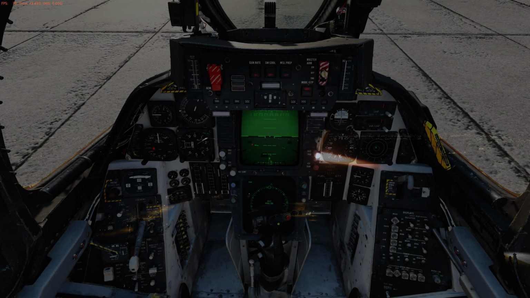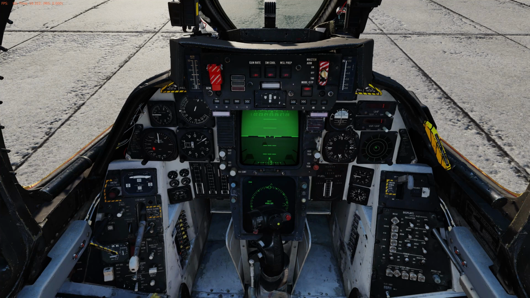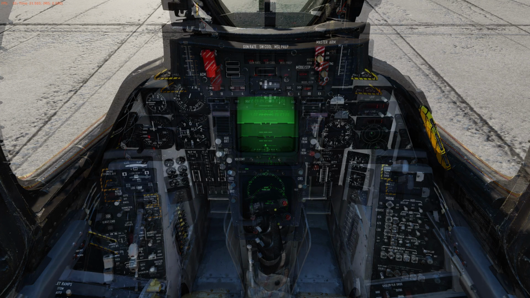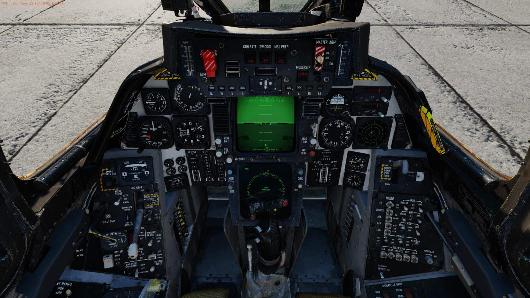And for our next one, sticking with the F-14, guys, pay attention to all your gauges, needles, numbering, etc. Look at the gun rate and labeling up there on the top of the up-front controller. And here it is. So with this mod, you can see this is really helpful for VR. It makes everything much easier to see. The font is larger and really improves the VR experience in the F-14.